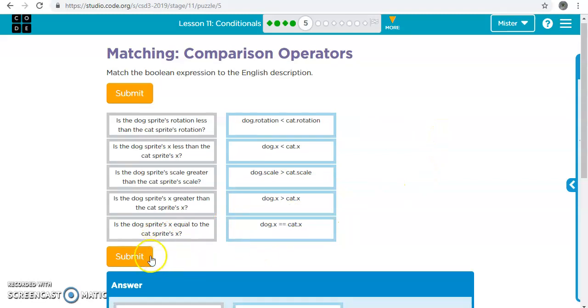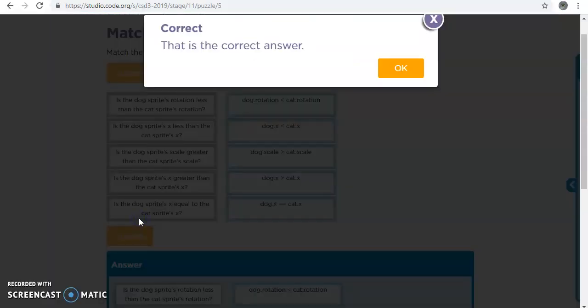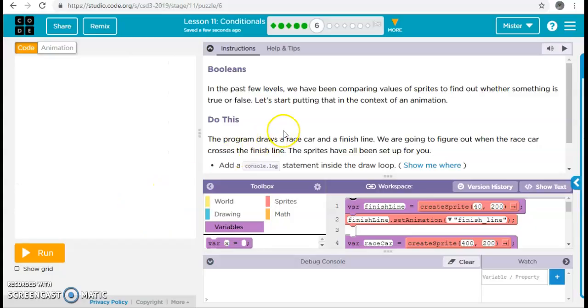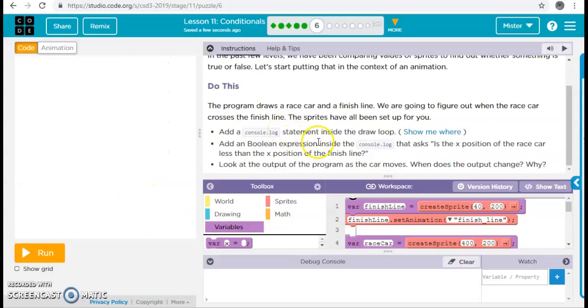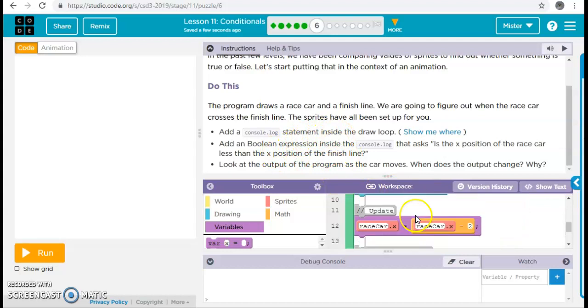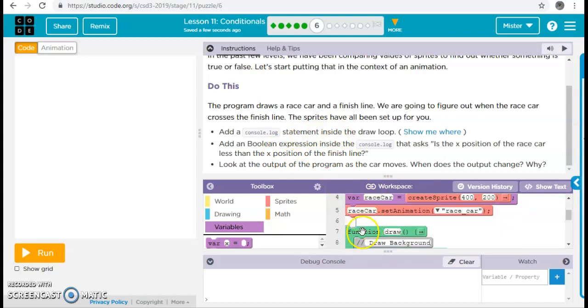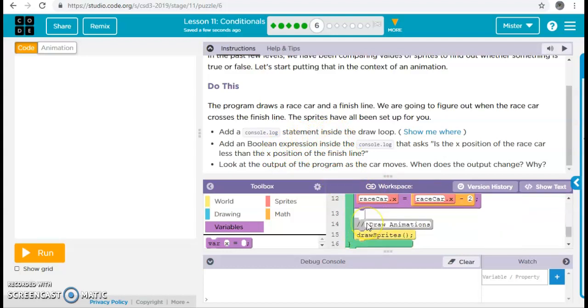Let's check our work. We did it! Okay, so in this lesson they want you to add the console log, which is what we did in the previous lesson, inside the drawing loop. And remember, this is the drawing loop right here, the green, right?